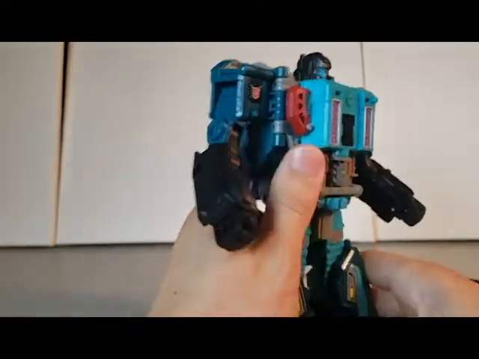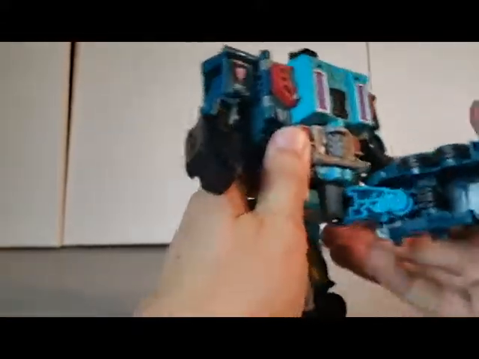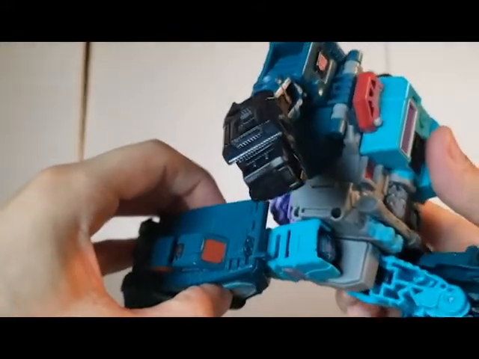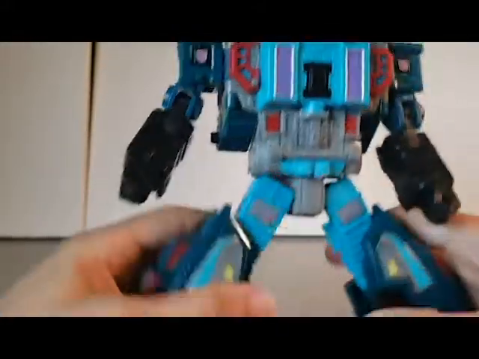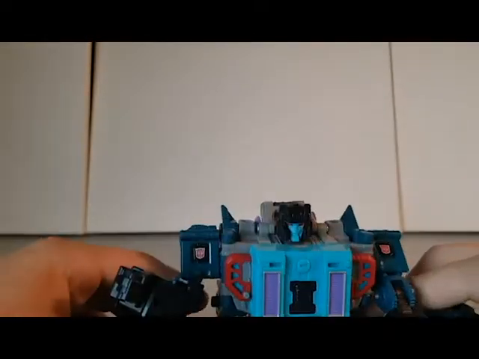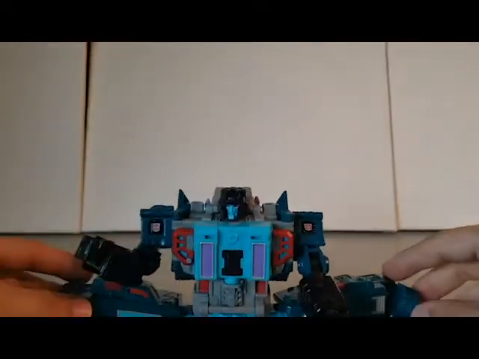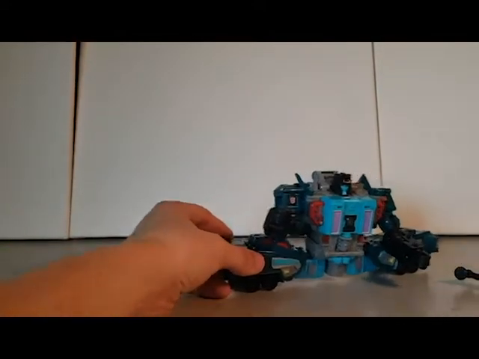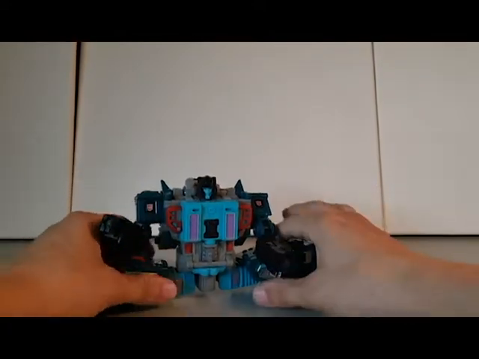In terms of his hips, they move forward a full 90, and under the same pretense, they do move back almost a full 90. And a split, he does have. And because of the fact that there are wheels on the inside of his legs, he can technically roll as he's splitting, which, hey, combat advantage.